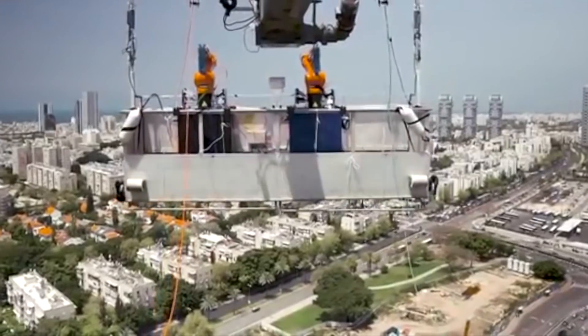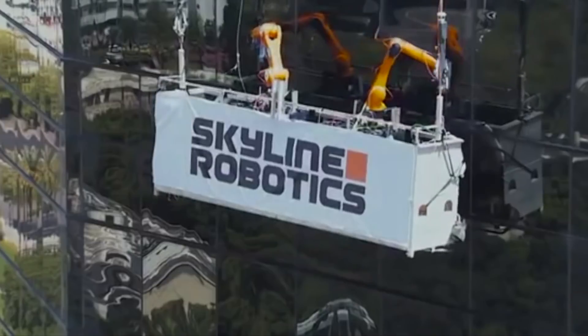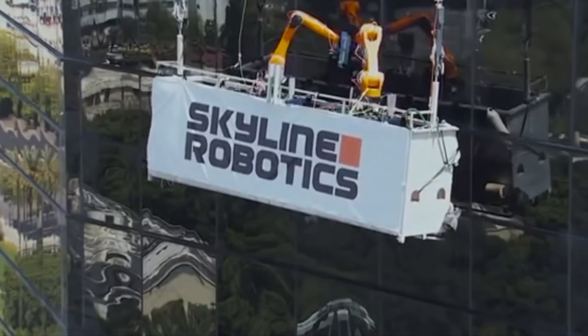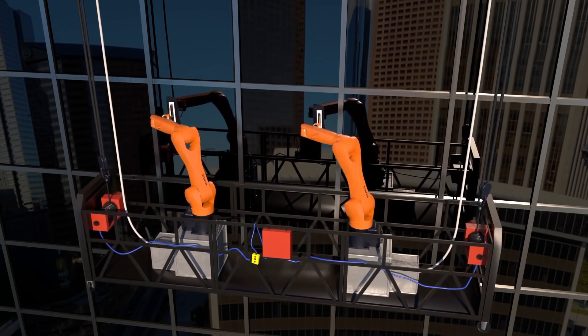The robot works by mapping out the building in 3D. As it approaches the building, every obstacle it may encounter, such as a head popping out a window or a window opening, the robot would self-correct and move around it so it won't break a window or cause any accidents. This process is made possible through computer vision and touch sensors installed in the robots so it can see and feel the building.